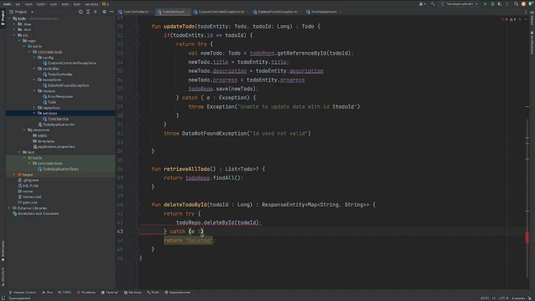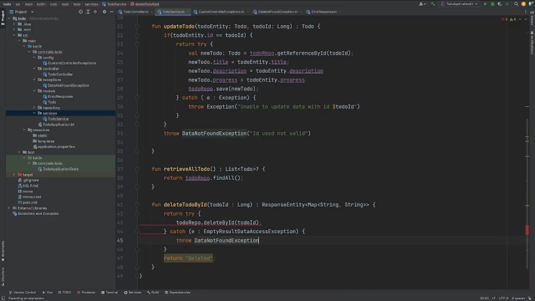the exception type that we're going to use in this case is an EmptyResultDataAccessException. So this is in the case that we're trying to delete something, or delete a to-do of an ID that doesn't even exist in the database. So we can throw this exception, or we can handle this exception in this catch block. And we'll open up that catch right here, and this will be the perfect place to put our custom exception.